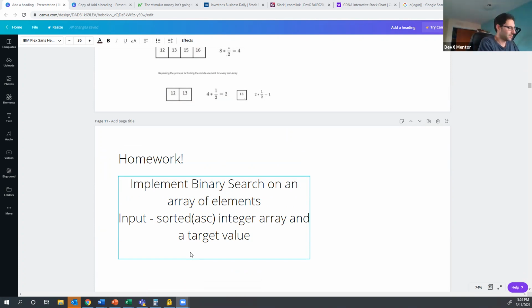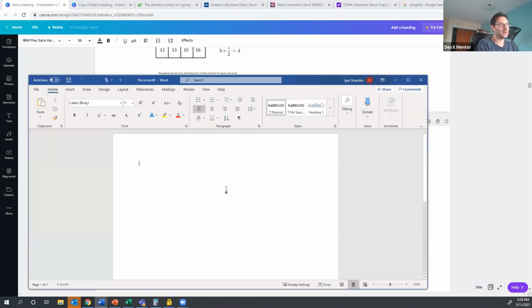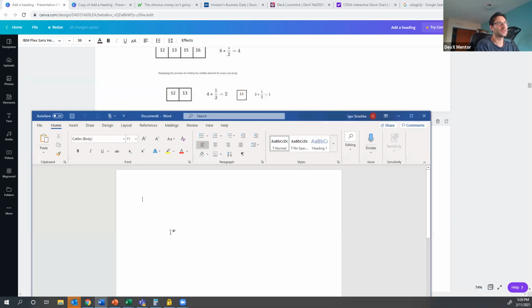If we look at the actual algorithm, you would take the array, divide its length in half and look at the middle element.